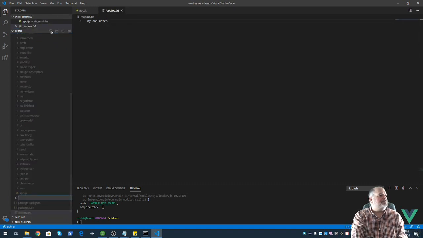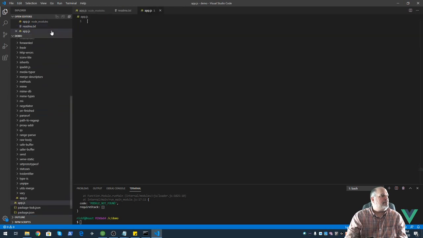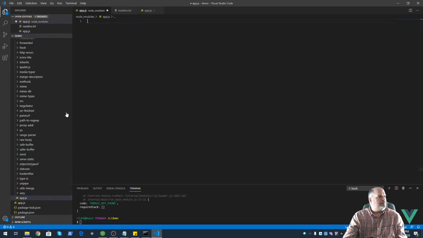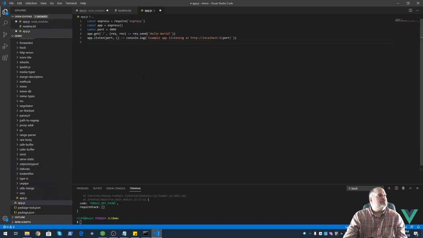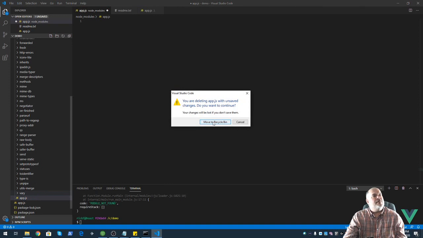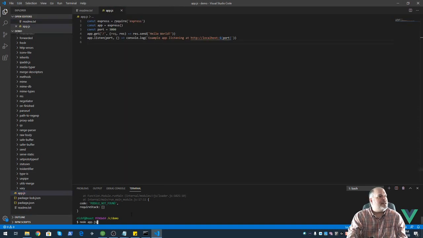Let's try that. And let me go copy the guts from that one to this one. And let me try to delete that one. I'm right clicking, move to recycle bin. Sure. Let's try it again.